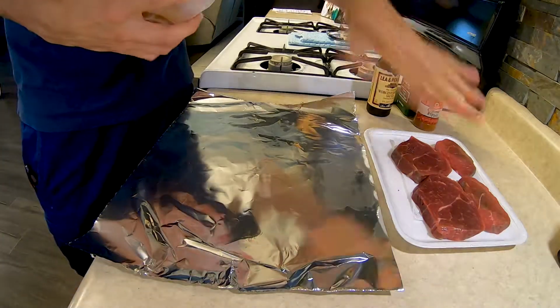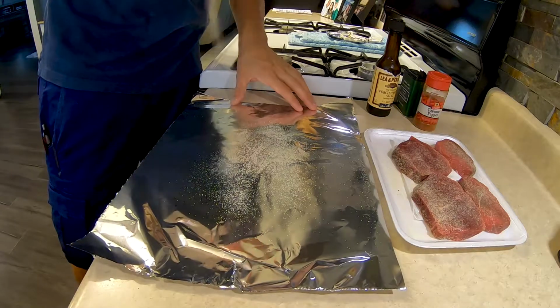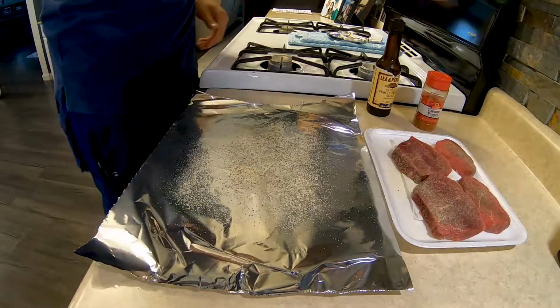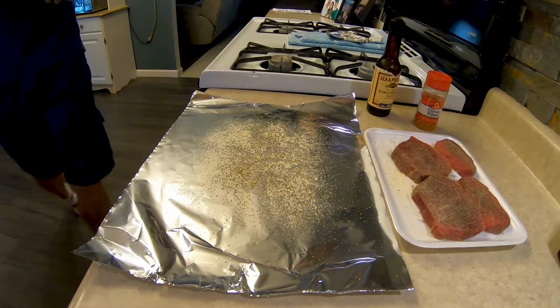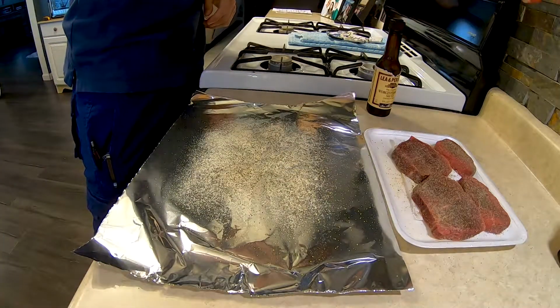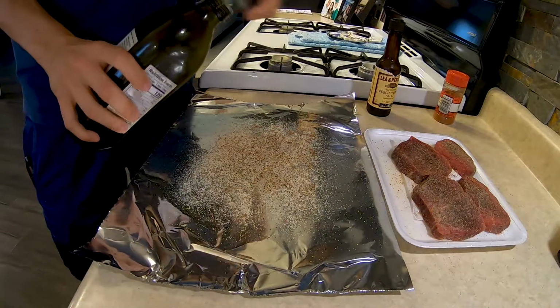Alright, I'm gonna season up these guys first. Here, just so underneath gets a little seasoned up. A little pepper. Achoo! Okay, that made me sneeze. Next is some cayenne pepper. Also, I got ourselves some olive oil here. We're just gonna spread on the paper.